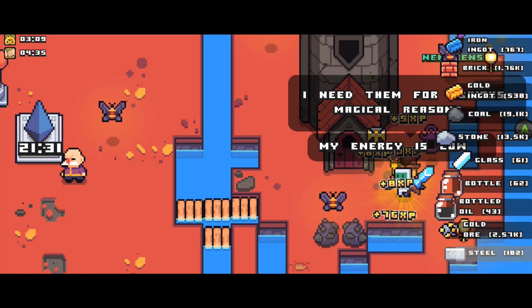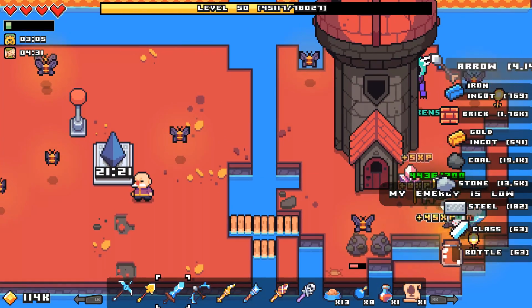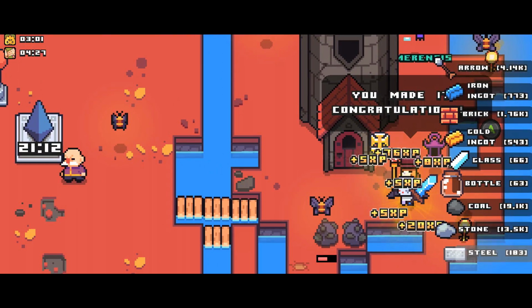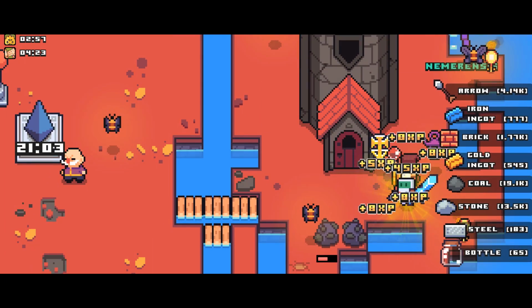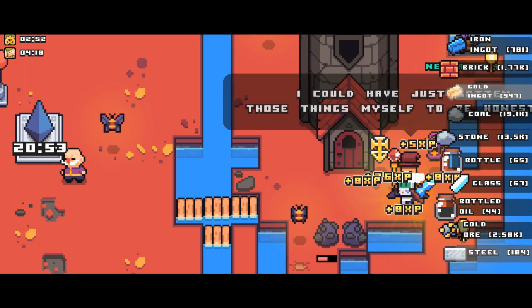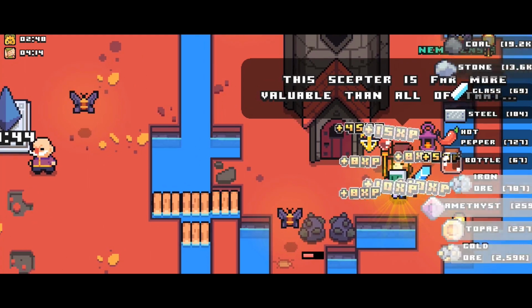My energy, or not my energy's low. I need them for obvious magical reasons. Well, the crystals are the easiest thing. He only needs 200, which is a minuscule amount compared to what we have. You made it, congratulations. You have earned my super special magical scepter. I could have just gotten those things myself, to be honest. This scepter is far more viable than all of that.